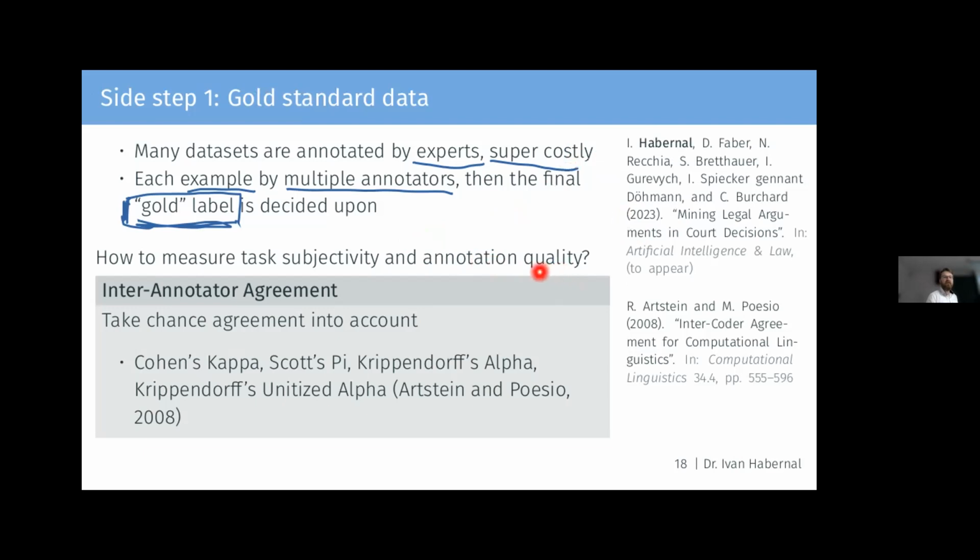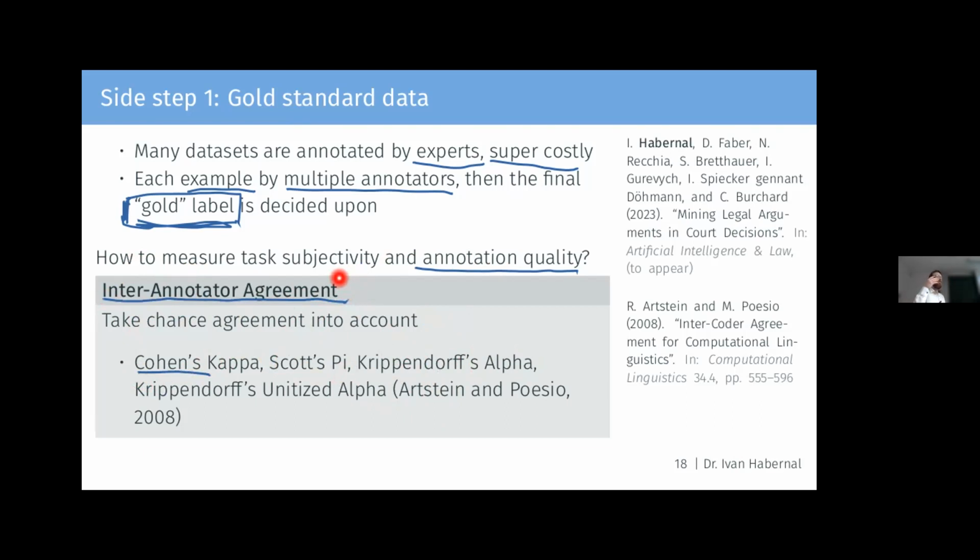How do you make sure that you have good quality of data? Basically you compare: if you have, say, three people annotating the same example, you compare them together. If they agree on the label, it could be by chance, so a simple average agreement will be bigger than the actual agreement. There are a couple of measures for so-called inter-annotator agreement, like Cohen's kappa, Krippendorff's alpha, and so on. I don't want you to remember all of them, but I want you to remember that there are actual measures for agreement computation among annotators.